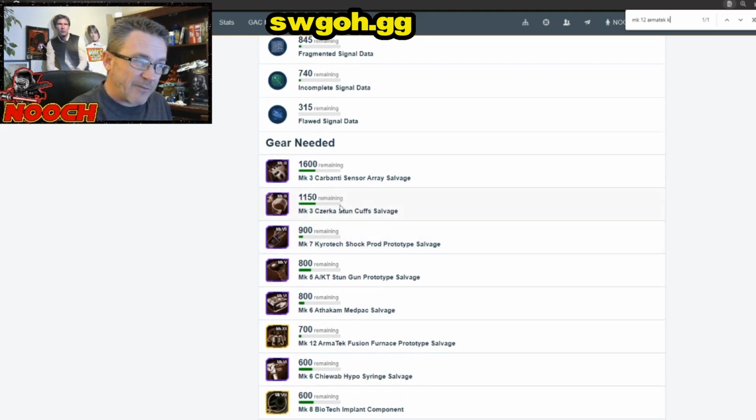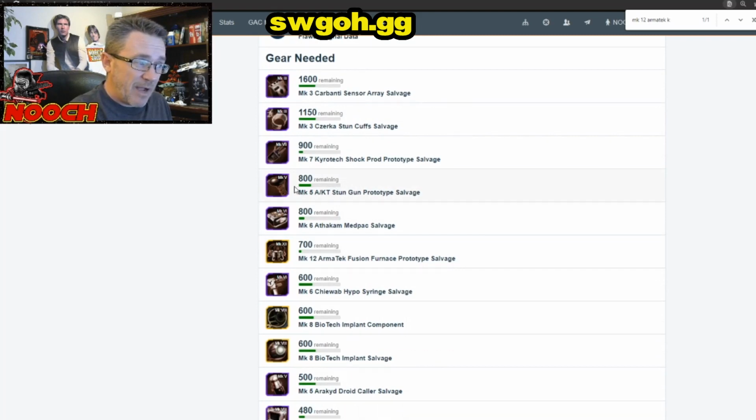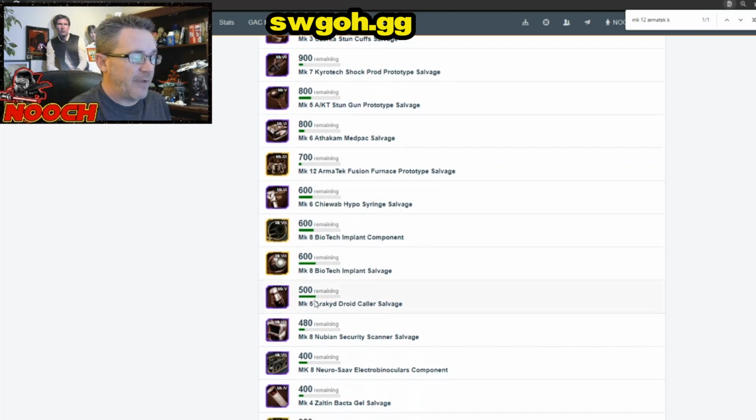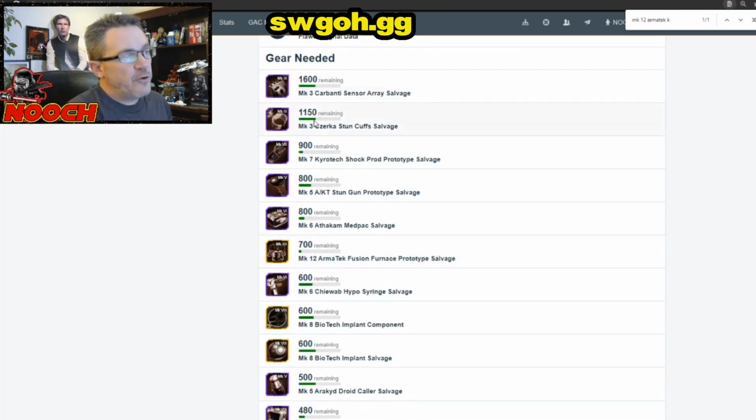You'll probably have to farm some of these. You'll definitely have to farm some of these Mark V stun guns. Definitely have to get these and these Mark Vs and those 4. You can get these by farming them with your energy, or a smarter move is to go buy them in the shard shop, in the guild shop, in the territory battle shop. What's that thing called?